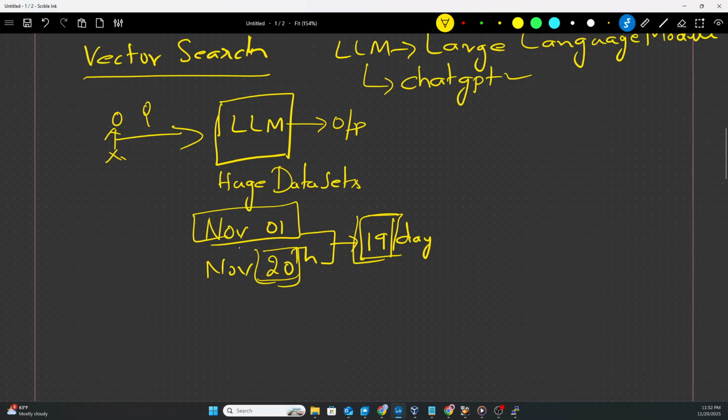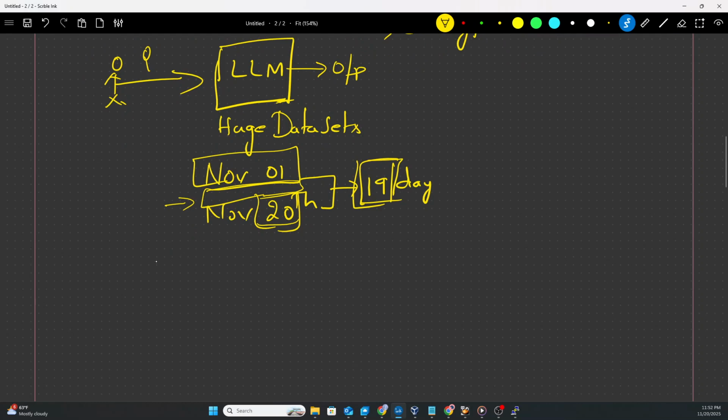It means in between there might be many new data available, but this LLM will not tell you that. It will try to give you a fabricated answer. This situation is called LLM hallucination.